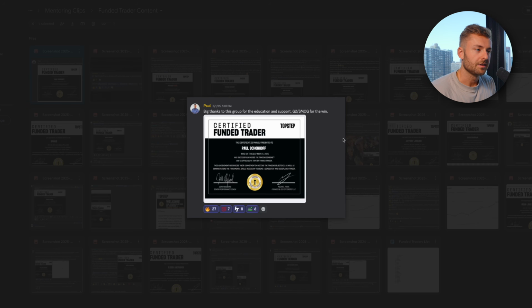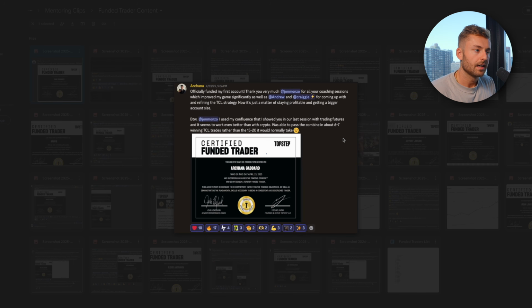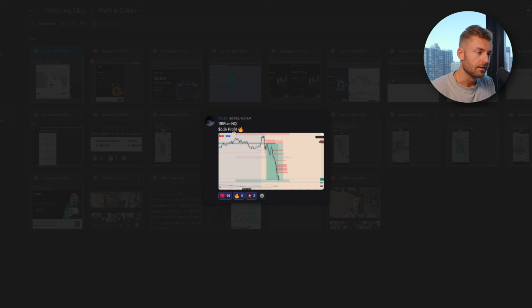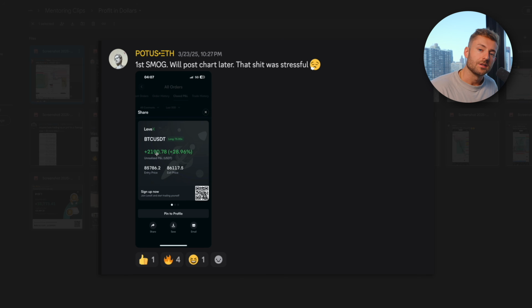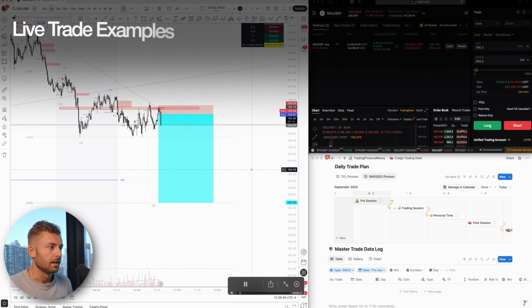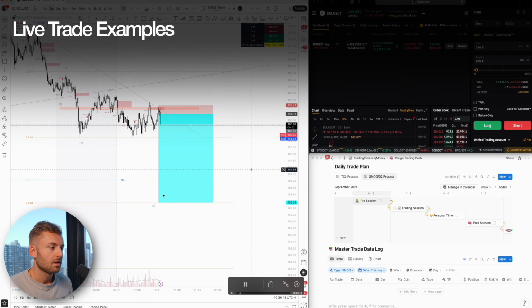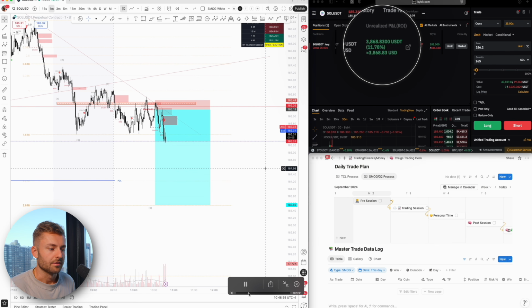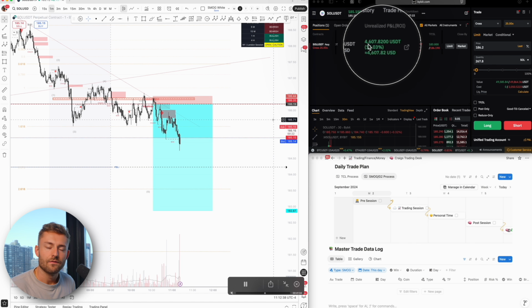So you can see there's a multitude of ways to find approaches to the market. Now, once you tie this into data-backed strategies, which is all of what we're doing on the private side of our trading team, you can understand why our students are getting funded accounts like crazy, getting payout certificates like crazy, having really, really good days, and are able to navigate the markets doing things the proper way. You can see this is not hindsight activity. I'm drawing out my Elliott wave, I'm finding my fair value gaps, I'm following my detailed trading strategy, and you can see $3,800 in profit. I'm trailing my position down, 4,600.